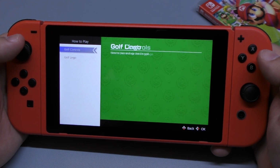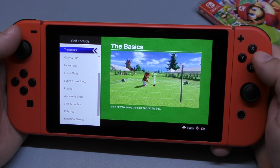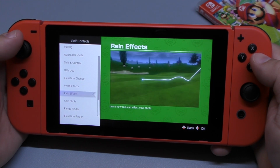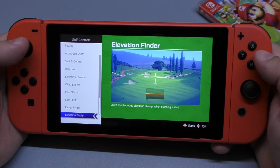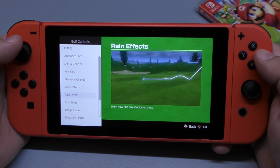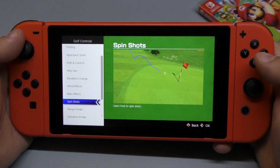And let me see over here, golf guide. I'm gonna have to play a little bit here to see if there's something I'm missing, so I could learn a little bit there, like shift and all that. So there's a lot of things, if you don't know golf, you can learn from here. So that's cool to actually do that. Spin shots, you'll learn how to do spin shots and all that.